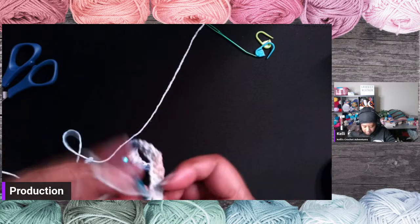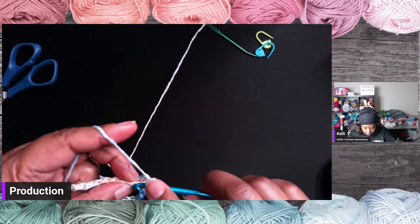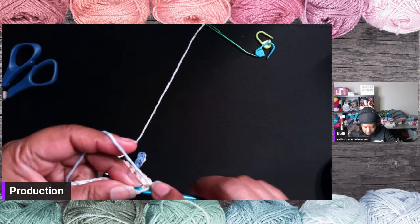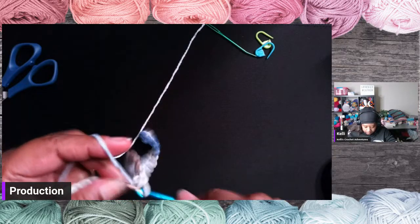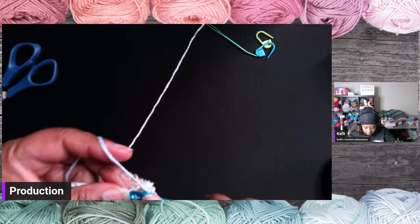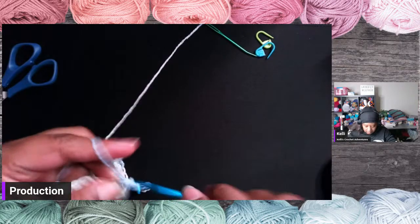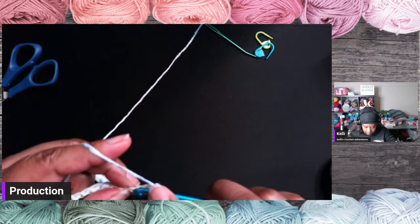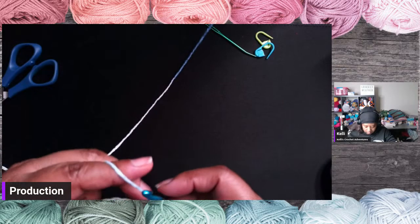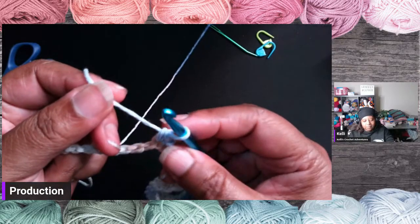This is always like the slow part for me too. Not only is this bumpy yarn and splitty halo-y yarn, cotton to be exact, I try not to be super tight with this chain, but look how splitty this is. I don't know if you can even see it, but it's like super splitty.